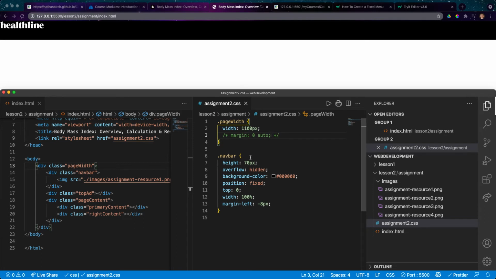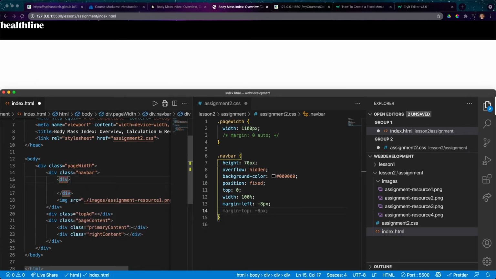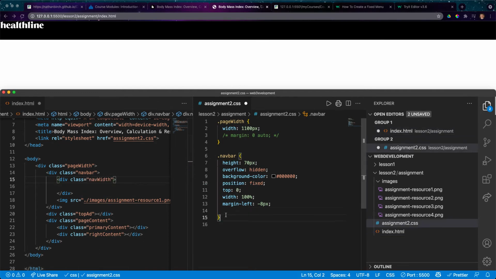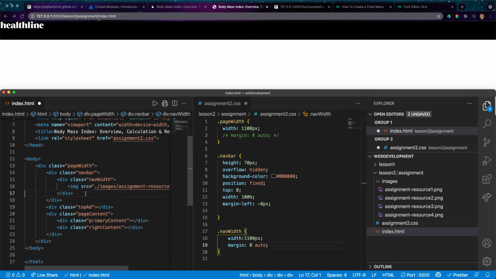And then in the nav bar, we'll go ahead and set that width here. Actually, let's make a separate div, because the nav bar has the background that we want. And so I'm going to say class nav width. And then right under here, I can just say nav width is going to be width 1100 pixels, and we'll put some margin there so that should center it for us. Let's move this image up into that div, delete that line, and let's save everything.